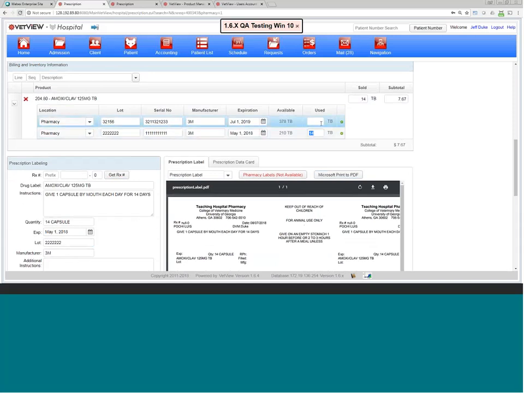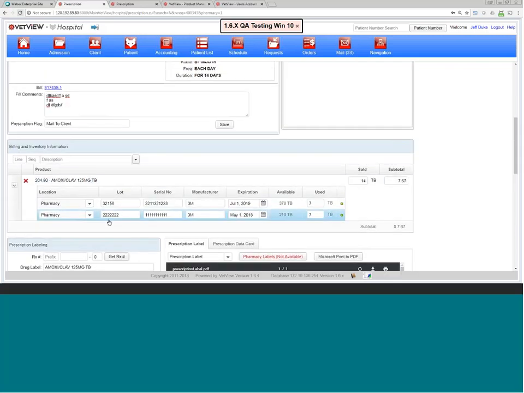And if for some reason you did split across two bottles, you can use this little icon here and it'll comma separate the list for you, and it knows not to duplicate it. So if you hit it multiple times, it's not going to duplicate lot numbers. It'll see if the lot number already exists or the manufacturer is already in the label and just have it once for you. So I tried to make that a little smoother.